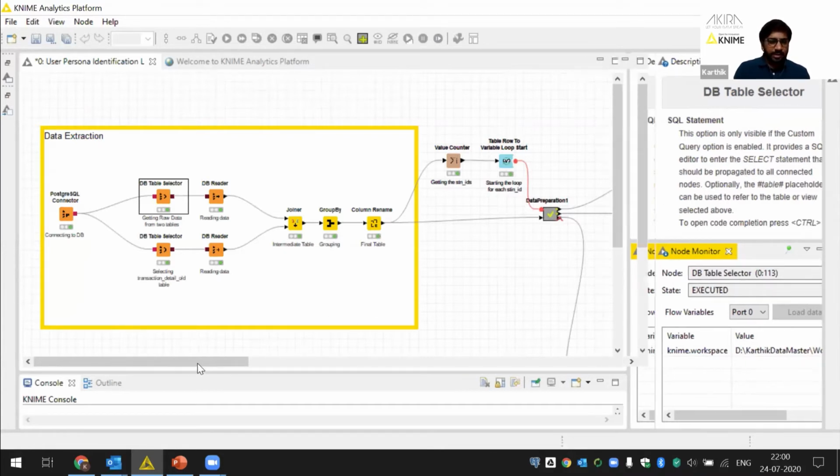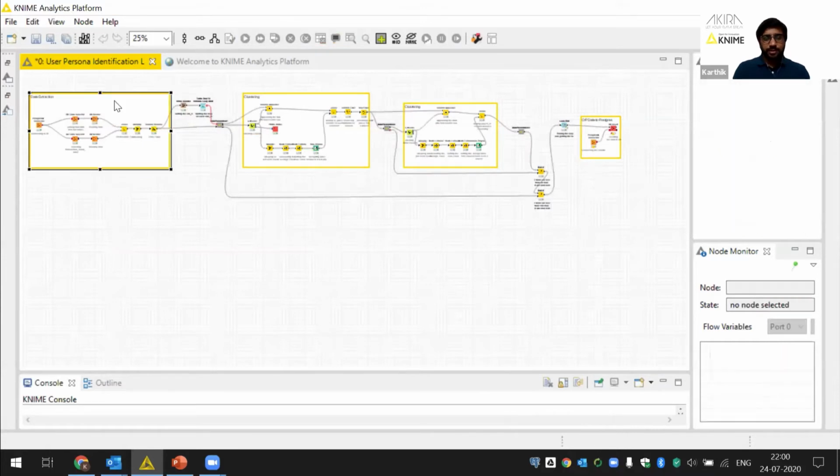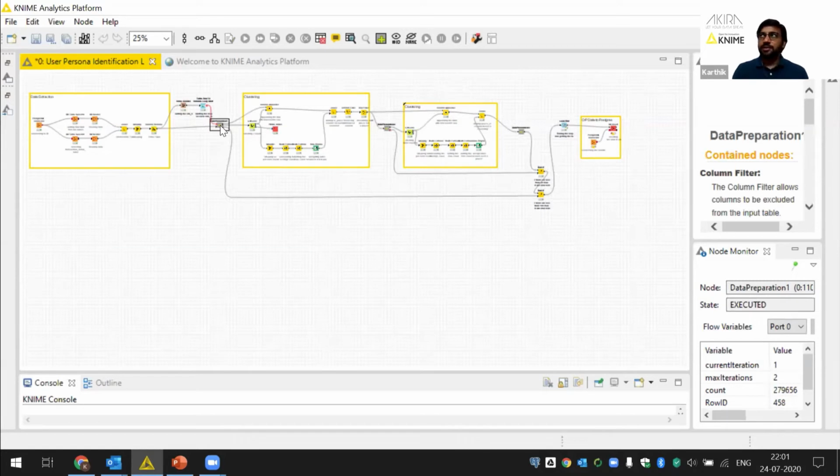Now let's start with the actual workflow. All right, let me zoom out a little bit. You can see 4 primary sections here. The first one is data extraction and a little bit of transformation. Then there is the first clustering, and the second clustering, and the final output that's being inserted into the database. In between each of these yellow boxes that you see, there are small metanodes, which I'll explain in a bit. In this one, we have the data transformation nodes, which were grouped together for visual clarity. Let me dive into the data source.